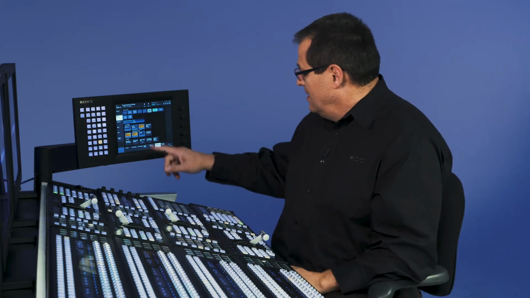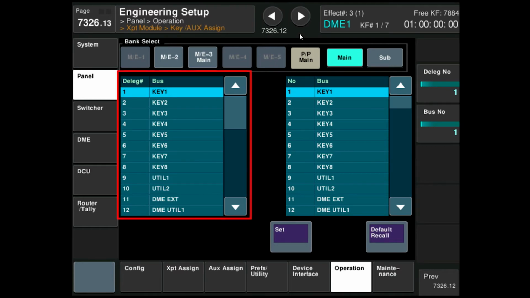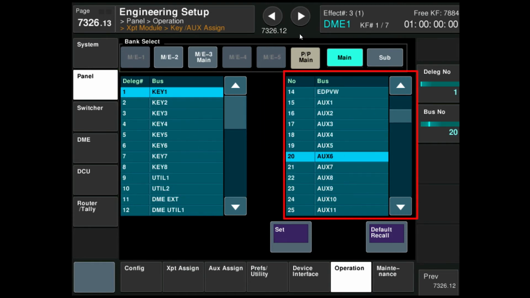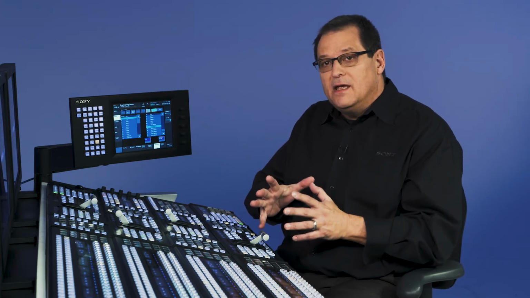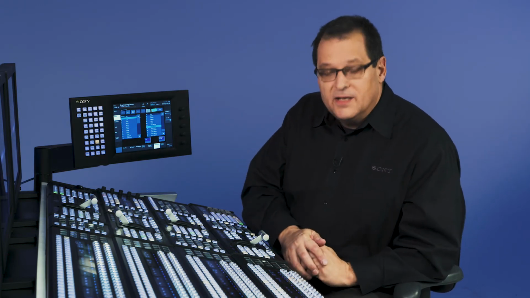I can go to aux 13, aux 14, and route just that way. I can program that first row of delegates to be anything I want and customize it. I can do that by going to key aux delegate aux assign. Again, make sure I'm on the right ME. This is what's programmed into each one of my delegate rows on row one. And then I have a whole list of other customizable auxes and other functions that I might need to route. Some of them are frame memories, DME channels, utility shotbox modes. I have a lot of choices to customize my ME to do whatever I need it to do as an operator. And it can be customized per ME that way.